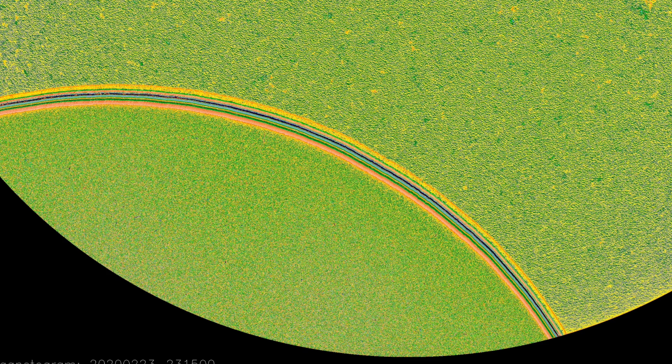I remembered that the moon has a tenuous atmosphere in ionospheric layers, so I flipped on the color returns. Indeed, we've got alternate polarity shells out there on the periphery of the moon. Folks, this might be the magnetogram's capturing of the thin exospheric layers of the moon for the first time ever.